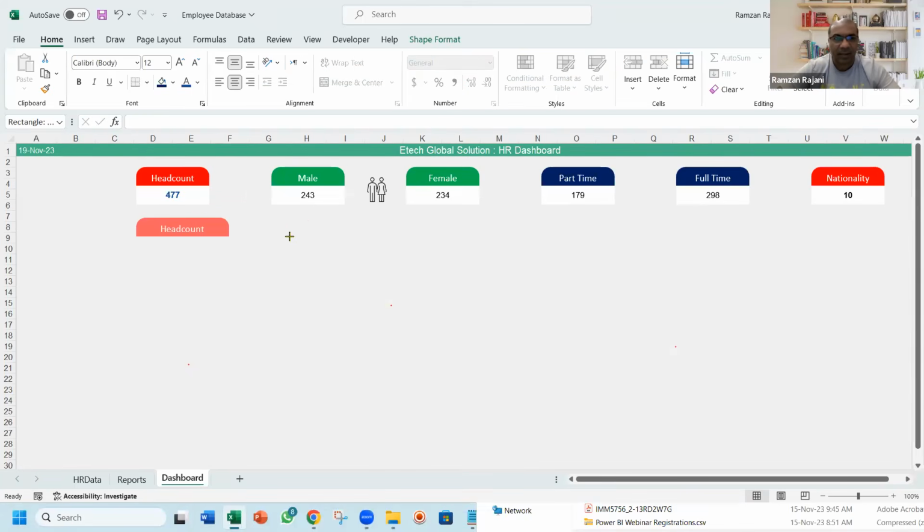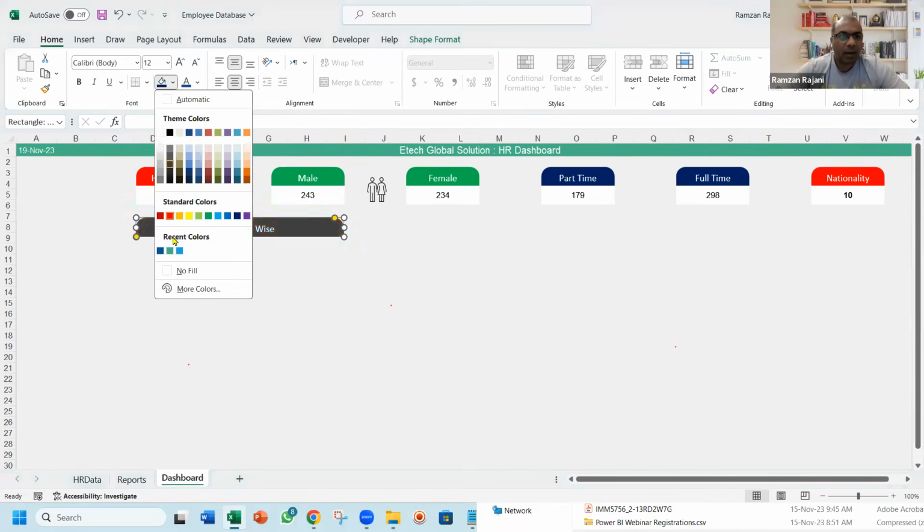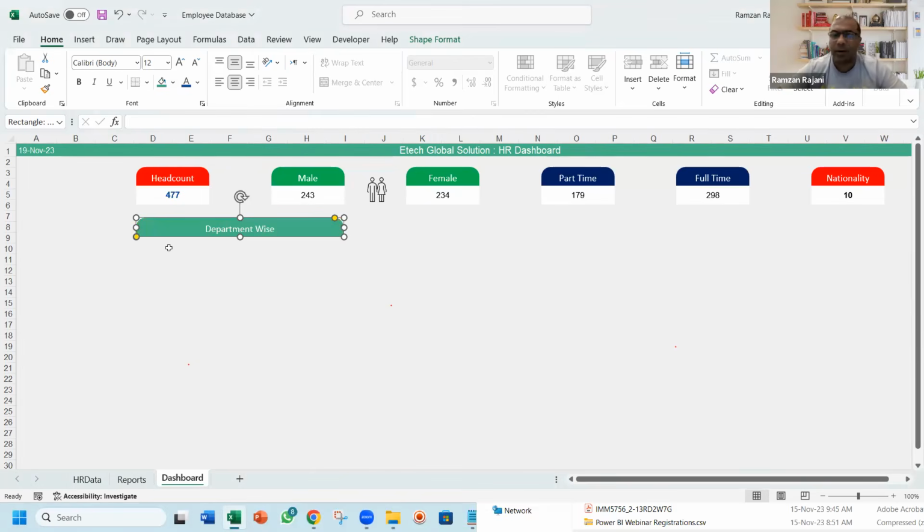And I increase the size of it, something like this. And here I will be adding my first report, that is department wise. And can we change the color of it to this one? Come over here and take the color. Whatever color is for your company, you can choose it. I have department wise over here.